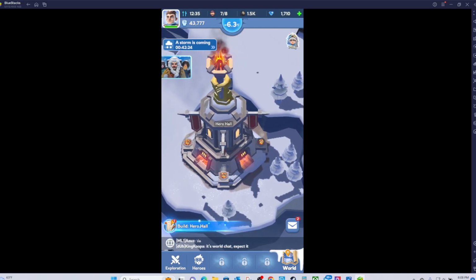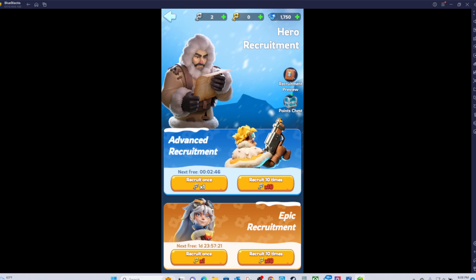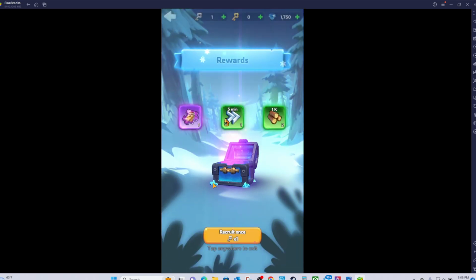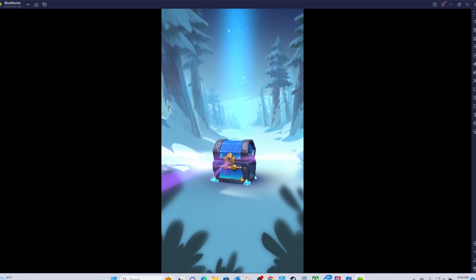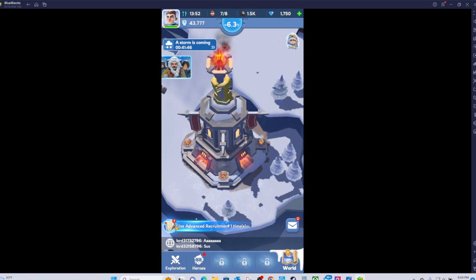All right, what do I need to do now? Okay. I already did that. Use advanced recruitment. Okay, I got the key. Let's do it. Advance. All right. Oh, I got one more key. How many times? Let's just go ahead and do it. All right, we're done with that. Okay, we're done with advanced recruitment.